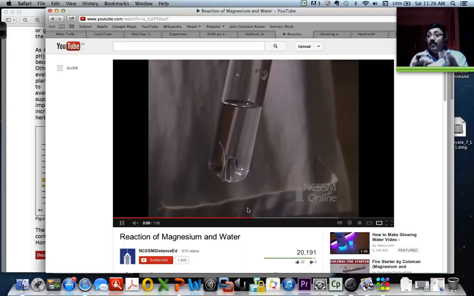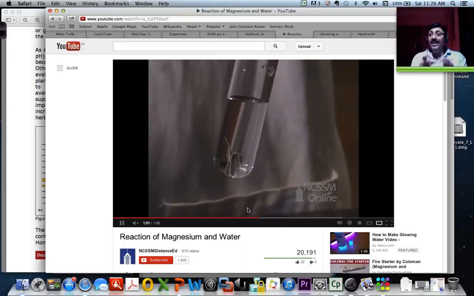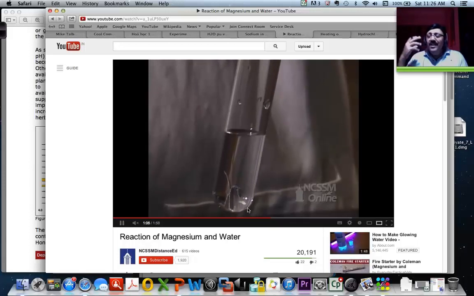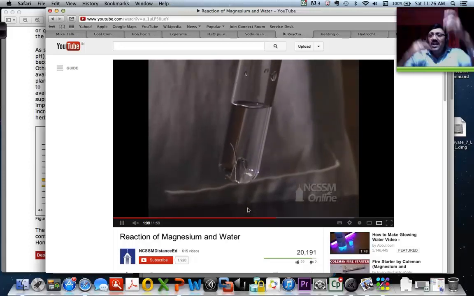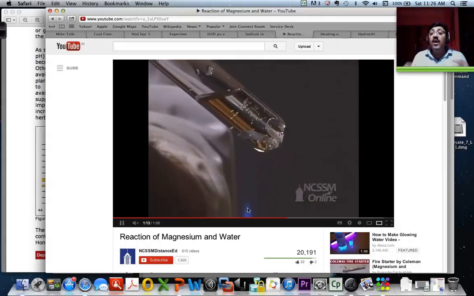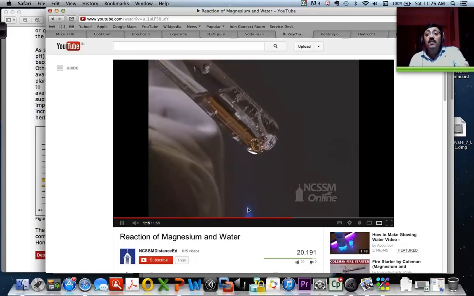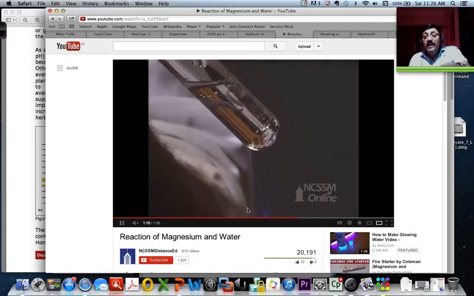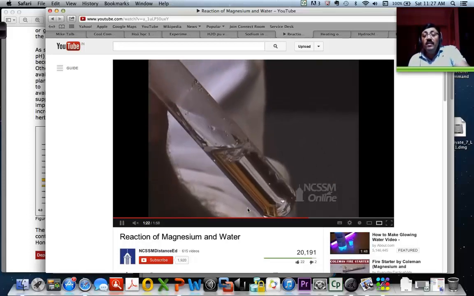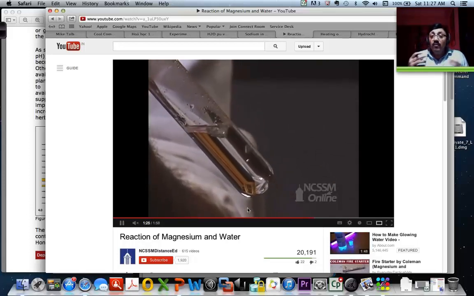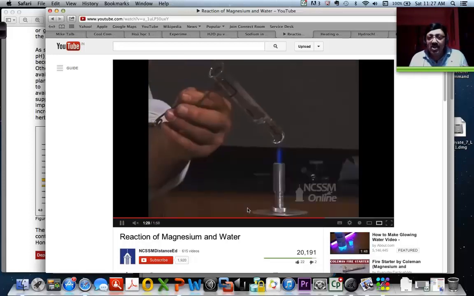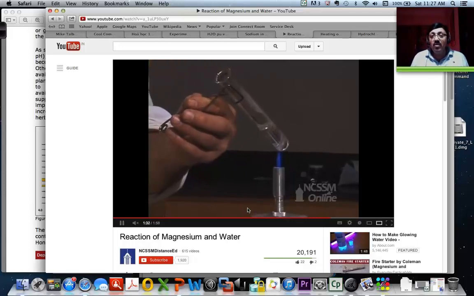If I had put sodium, remember what happened when I put sodium there, right? It starts exploding and reacting and producing hydrogen, and the hydrogen started burning. Very eventful. Why? Because sodium is far more reactive than magnesium. But in this case, because of magnesium, we had to provide heat, right? And because of the heat, the water is vaporizing, and that vapor, the hot steam being produced, is reacting with magnesium, and that can produce magnesium oxide.